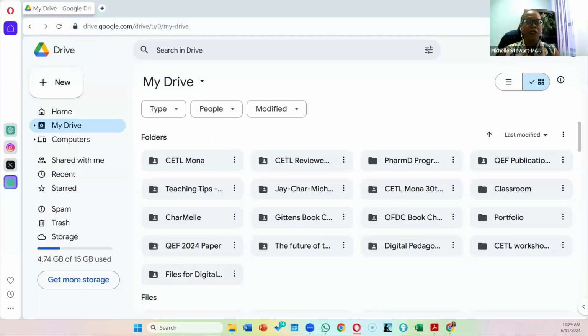And Charmaine, Laura, and Althea, I know that you may be working along, but I'm going to need your eyes for the chat, please, and for any raised hands. If you have any challenges, please let us know. We intend to have us all create a digital portfolio by the end of this session. So if you have any challenges, please write in the chat, please raise your hand. We're right here. Exactly. All right. So are we all in our Google Drive?